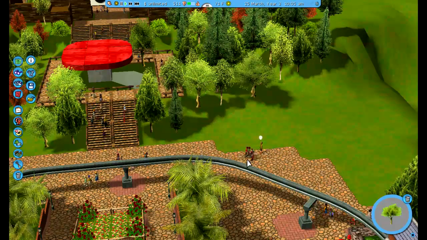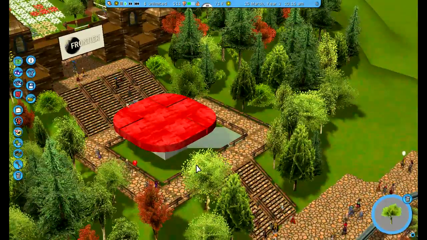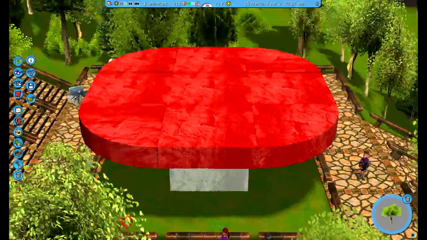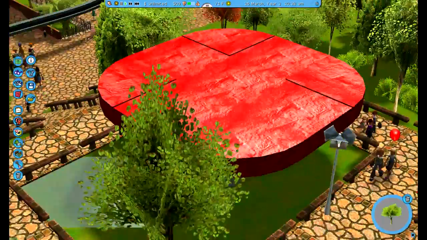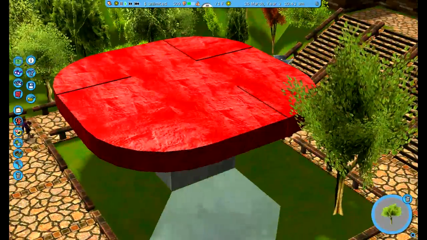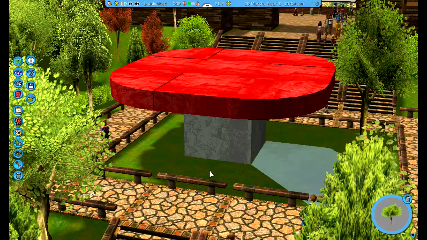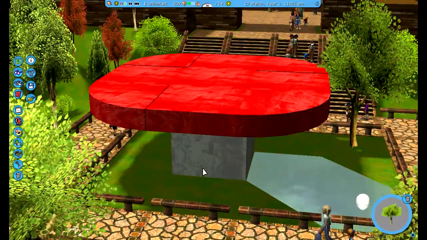But anyway, to continue, we finally get into a little bit of theming here. Guessing you guys should know what this kind of looks like, with very little theming and custom scenery. Not at all any custom scenery whatsoever. Just simple, basic RCT3 buildings. I mean, I had to use my imagination very much, so much so that I had to make this look like a mushroom.